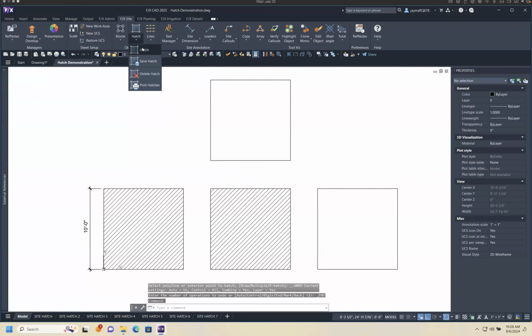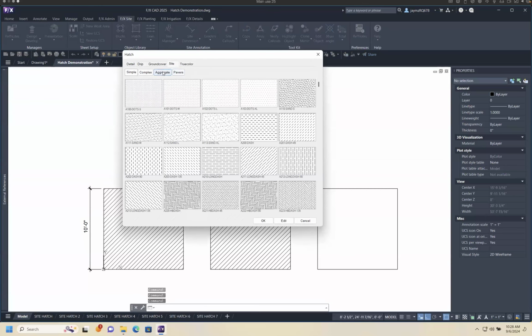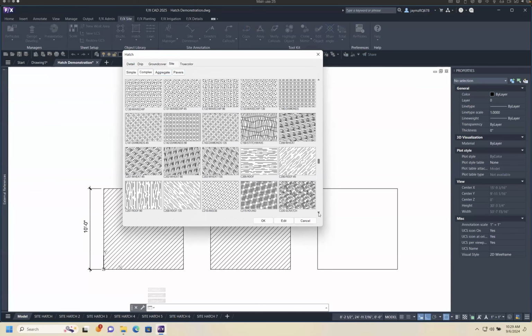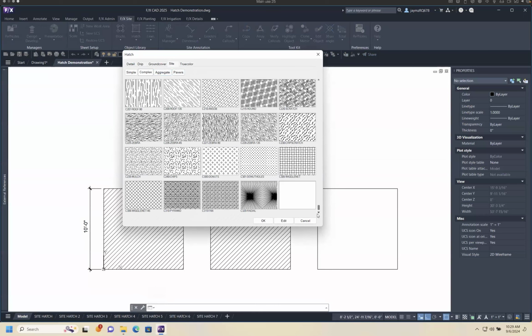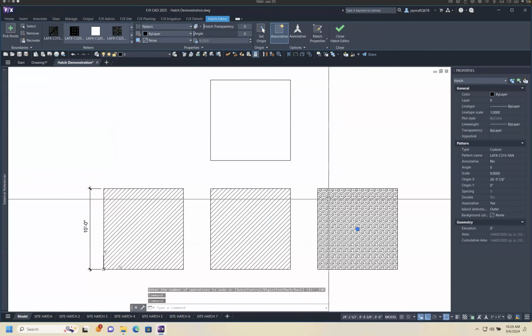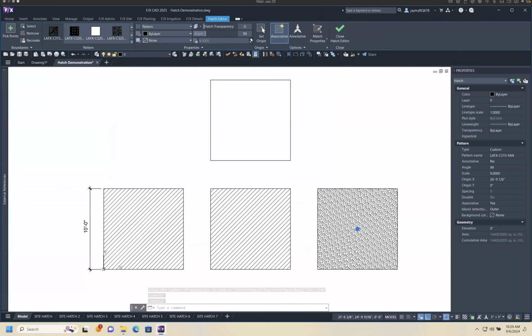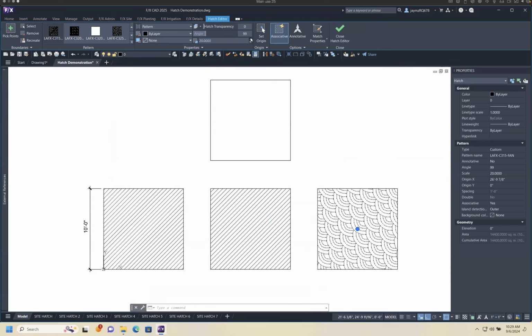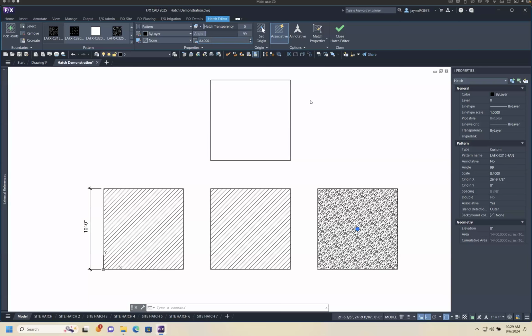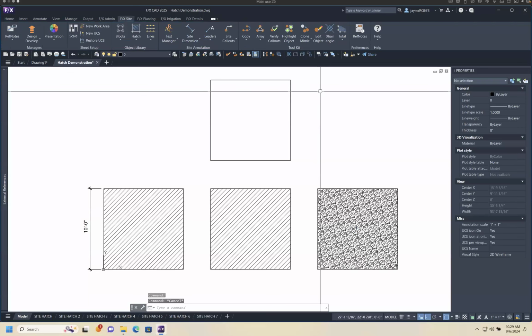Additionally, I can place more complex hatches and I can also adjust the scale and rotation after they've been placed. So if I grab something way more complex like this fan hatch, I can go ahead and place it. And when I select it, I have control over the scale and the rotation just like I would with any other hatch. So you're not stuck to the default settings with Land Effects hatches by any means. You still have full control over them. And all of the other tools will work on them as well.